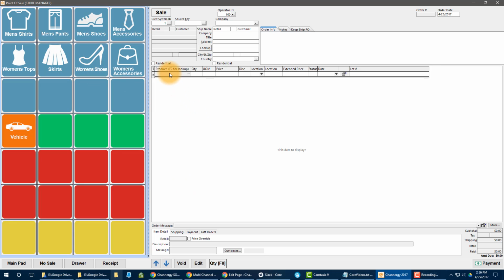We do, of course, work with barcodes, posts, drawers, scanners. So it's a full-on POS system on top of the Channergy system, which is the order system, inventory, channels, etc. So everything is all in one place.